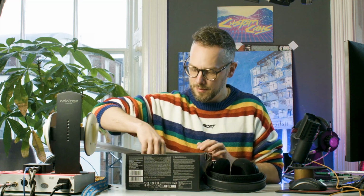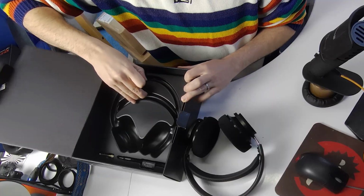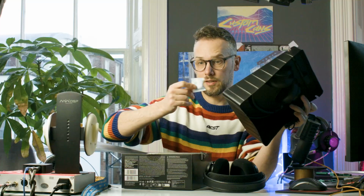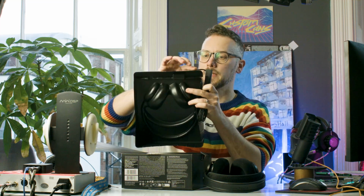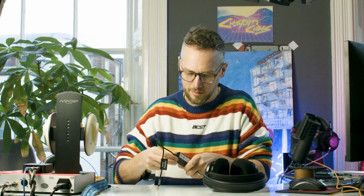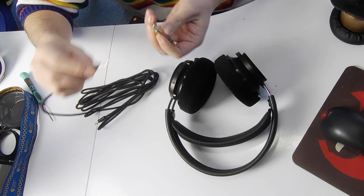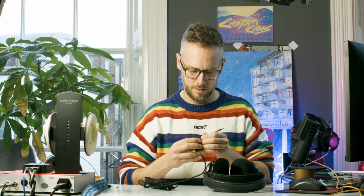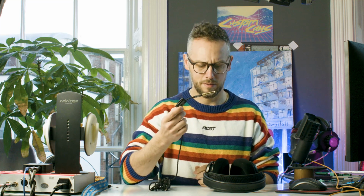So those are the headphones. What accessories do we have? Instructions by the look of it. Bags of snacks. Cable looks pretty nice. Okay, we've got an adapter, cheapy adapter. What's this clip do? Is that for holding your cable together? Don't rightly know. If you know what that's for, let me know in the comments. It must clip onto something somewhere.